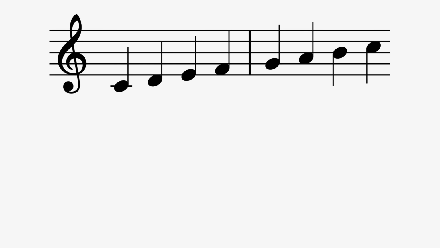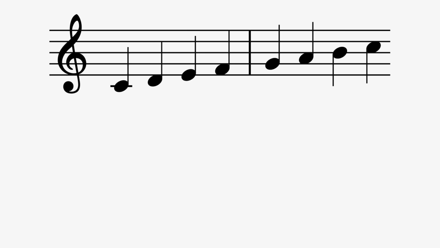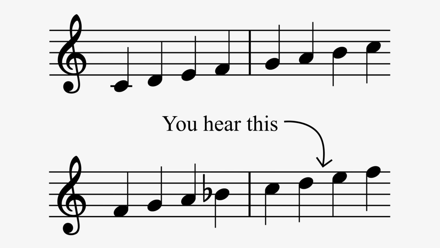A very obvious example of this is the horn. Now, the horn has a specific size and shape, and the length of pipe and the way that it's coiled makes the fundamental scale, the one that plays naturally when you don't push down any of the valves, the key of F. So what did composers do? They made the horn a transposing instrument. So when they read a C major scale, which is the easiest scale to read in, you hear the normal, natural scale that the horn plays in, which is the key of F.